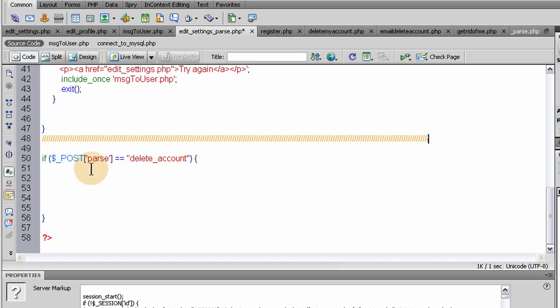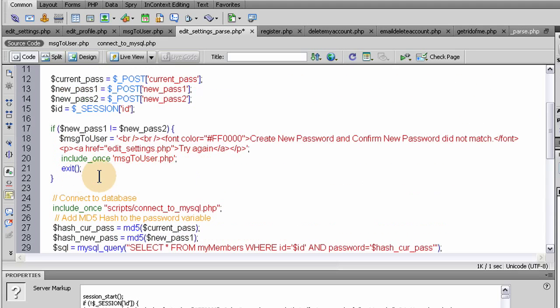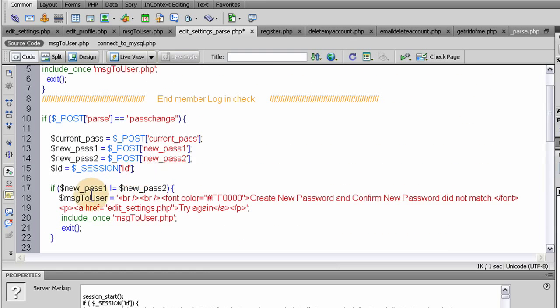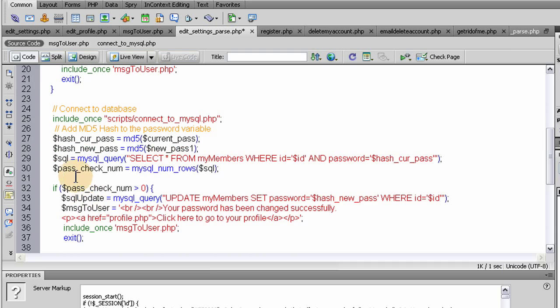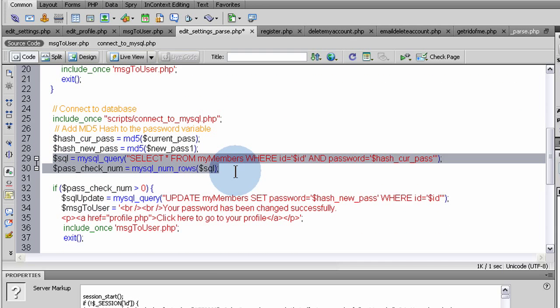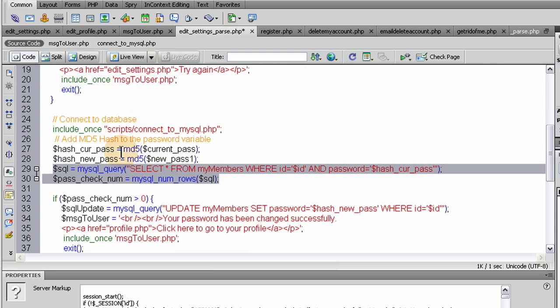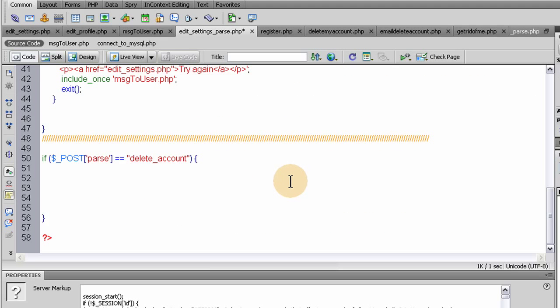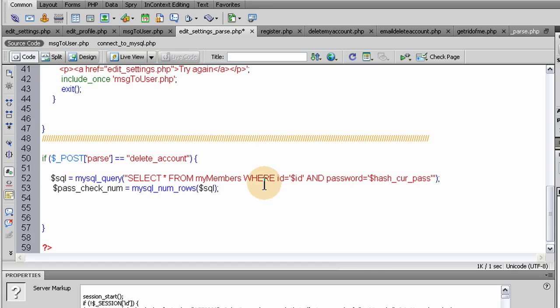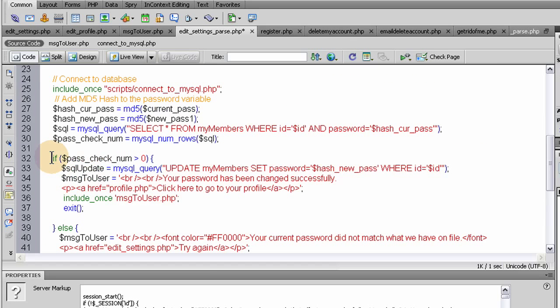Okay, so first thing we're going to want to do is similar to what we did in the last tutorial, where we check to see if numRows comes up as 1 when we see if their current password from the form is in the database for this logged in user. So we're going to run that check again, and then we're going to set up a condition.